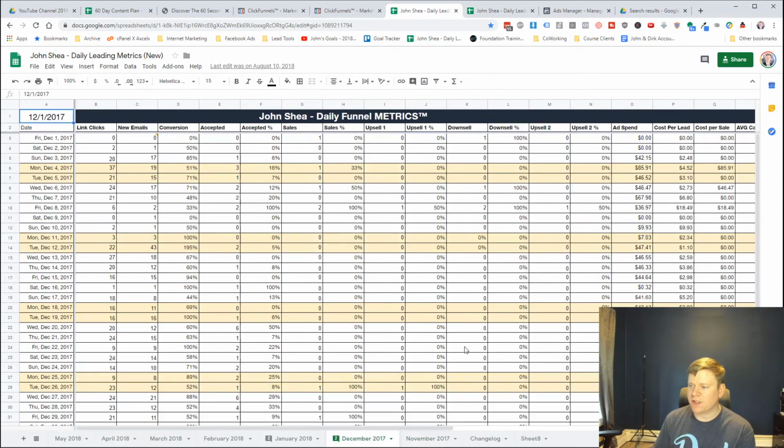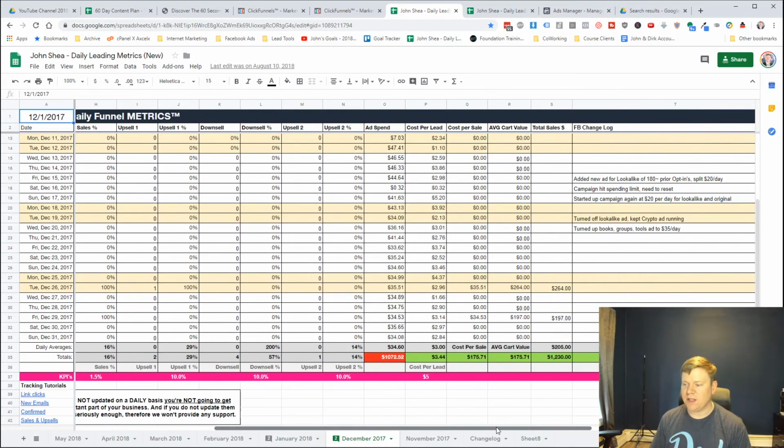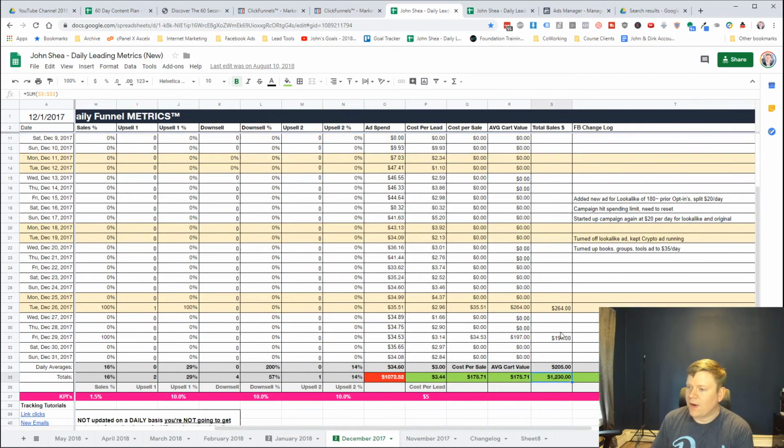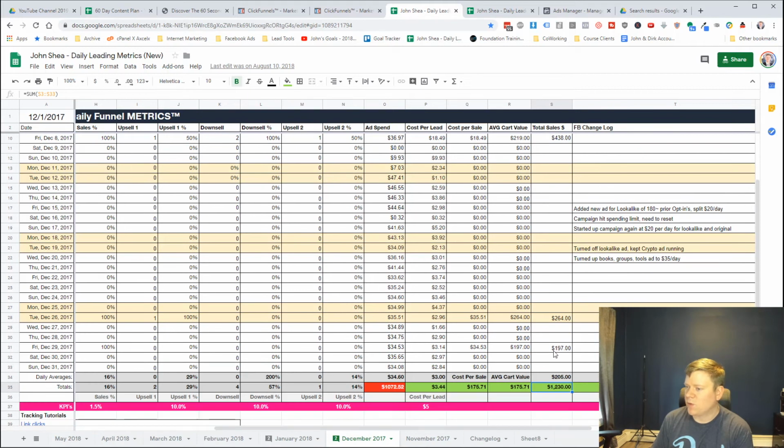And as we moved into December though, I continued doing this. Some of the people that opted in November continued getting those emails. So I ended up spending $1,072. But now I raised the price of my course right around the middle of the month. I ended up raising it to $197.